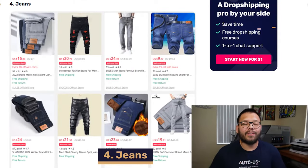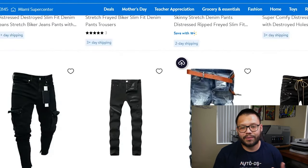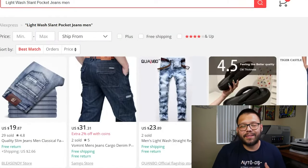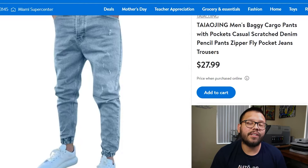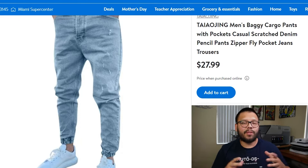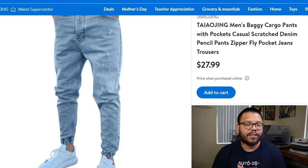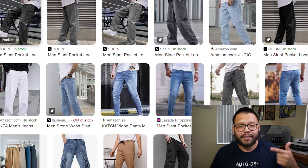Last but not least for the men's section, one of the hottest items to sell has to be jeans. Kicking off the top styles: we have ripped jeans — pretty straightforward, jeans with little stylized rips in them. Next up, we have the light wash slant pocket jeans, which have a retro vintage faded style look. For the third style, we have cat scratch jeans, which are similar to ripped jeans except instead of a huge hole, they have little stylized scratches around the entire garment. A few other jean styles worth mentioning are the ripped frayed skinny jeans, the slant pocket loose jeans, and the flat pocket cargo jeans.